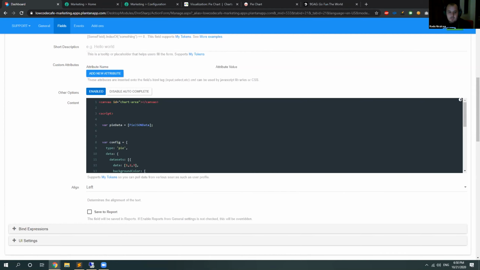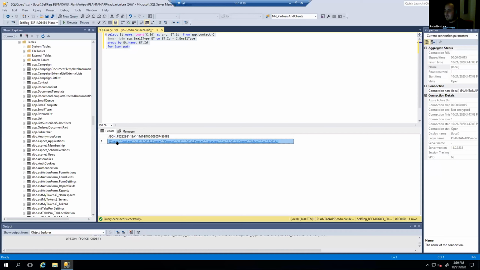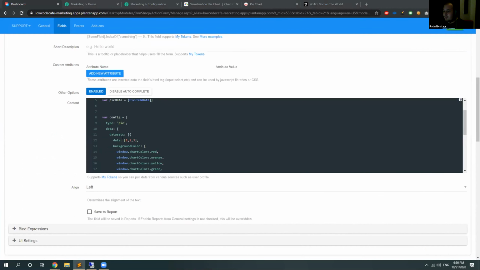Another thing that we will need to do, as you can see here, there are some objects composed of the name, the count, and the ID, while ChartJs only wants all the values here and all the labels here. So just to do that, I prepared two small JavaScript lines that are really useful.